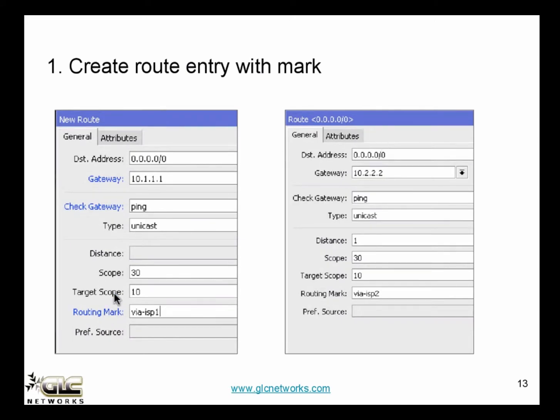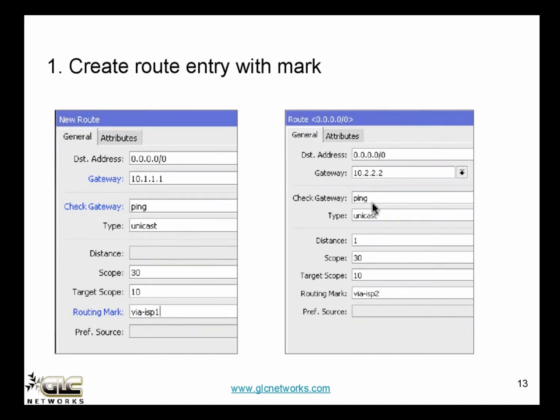Scope standard, distance you don't have to put there. Here's the important thing: you put a routing mark. The routing mark here is via-ISP1. That means this rule will work if the incoming packet has a mark, and that mark is via-ISP1. So this is the important thing, the routing mark.